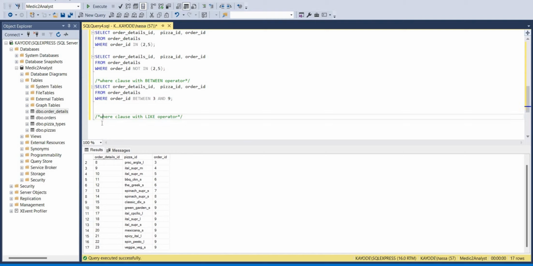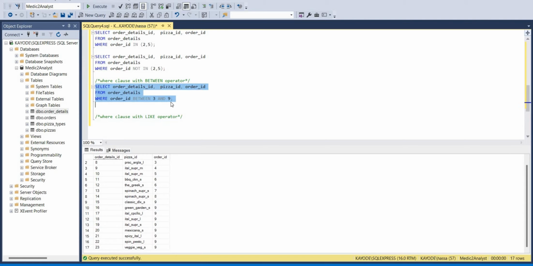So let's go to the like operator. The like operator brings out the data set that we need. Maybe we don't want to write out the details in full, or maybe we just remember a symbol, like a letter from it. So we would tell SQL, please, I need some details where this thing contains this particular letter. So let me just go ahead and do that.